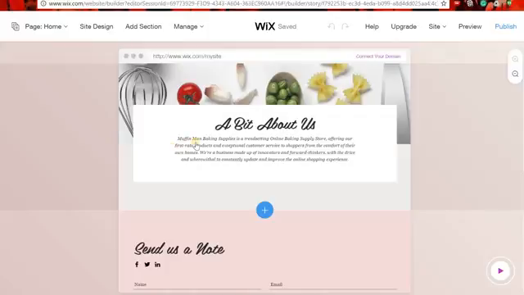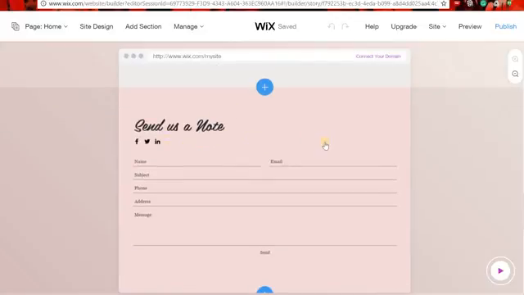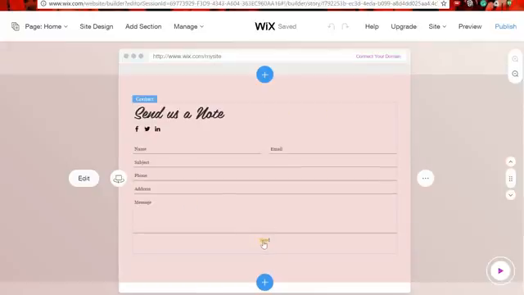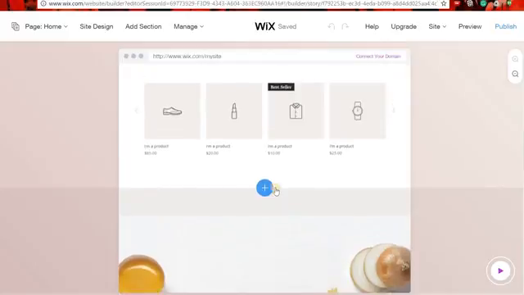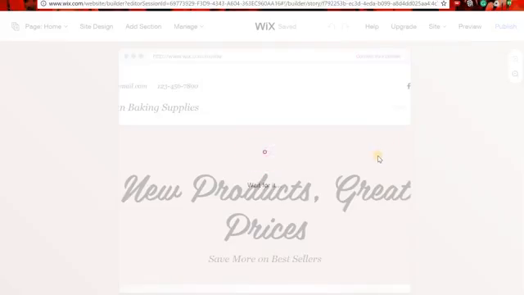I'll show you those later as well. A little bit about us with some default text. You'll want to edit that. And then a contact area where people can send you a message by entering some information and a message and then just clicking send. So why don't we go ahead and preview what this would look like in web. So you can see right here this preview link. Just click on that and it will build a web preview that will show you what your website looks when someone is actually visiting it.